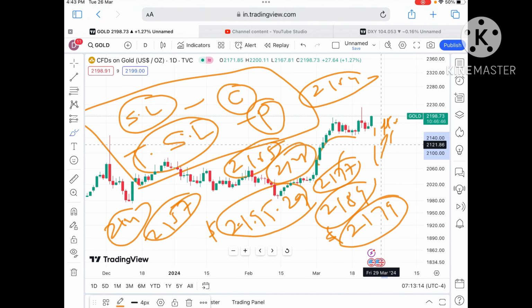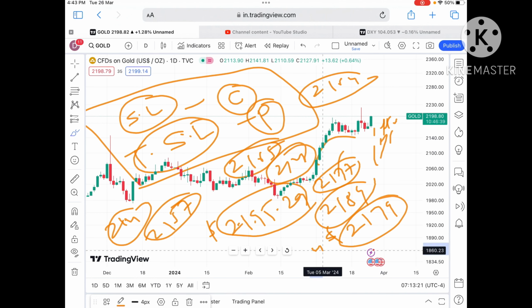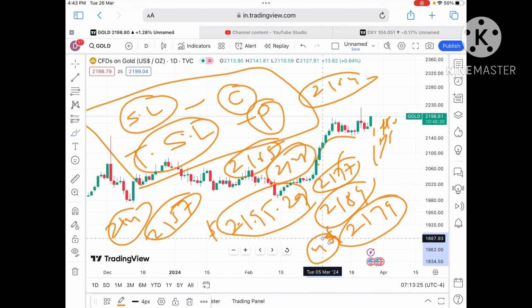Keep in mind that the chances will be very high that once the price starts falling below 2147, we will see it move below a level of around 2140 to a level of 2123, and from there a probability of touching $2120, and if it starts going below this level, we can see a further fall.